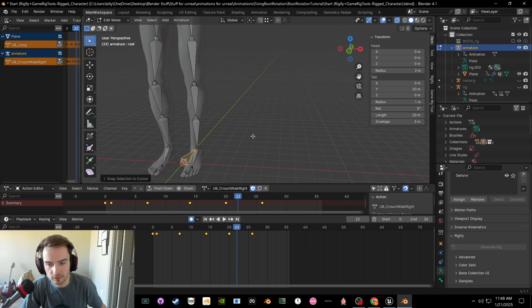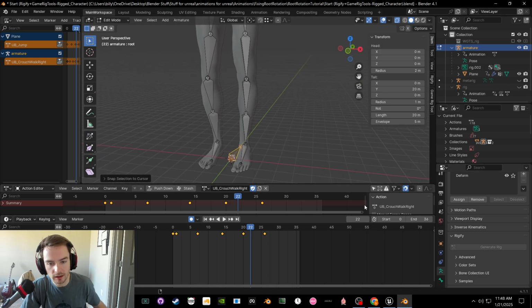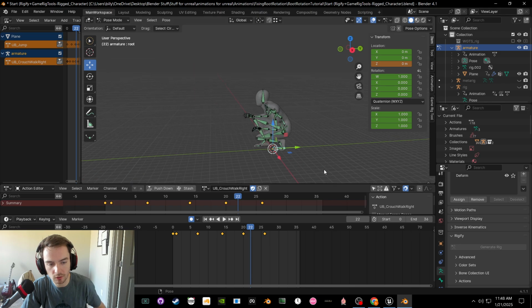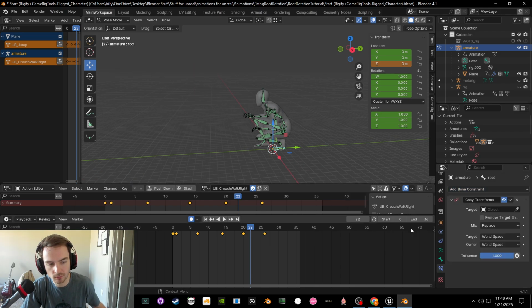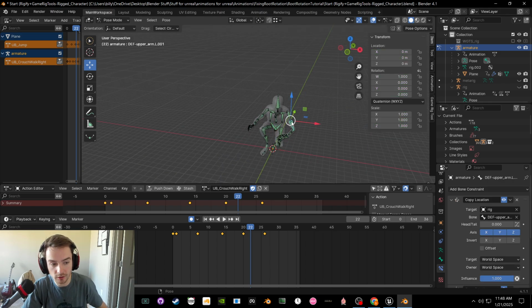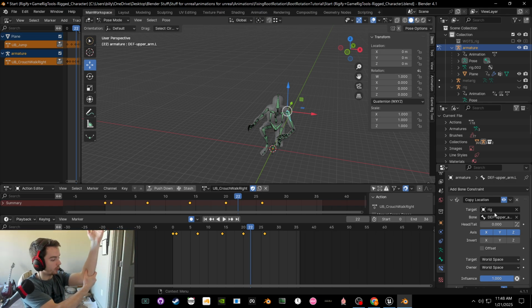Cool. That's the root. But now we're going to go into pose mode and give him a bone constraint. We're going to add copy transforms so that whenever the transforms, the scale, the location, the rotation of another bone change, this bone gets updated. And that's how all the other bones here work. They go to the control rig, find a bone in the control rig, and say, when the forearm in the control rig moves, I have to move. The only way I can move is when the control rig moves, it brings me along with it.